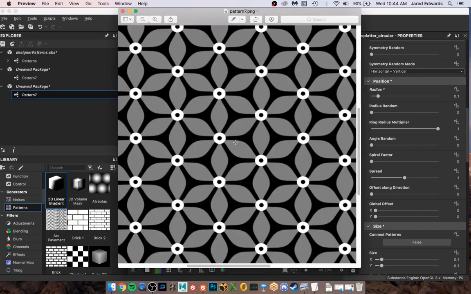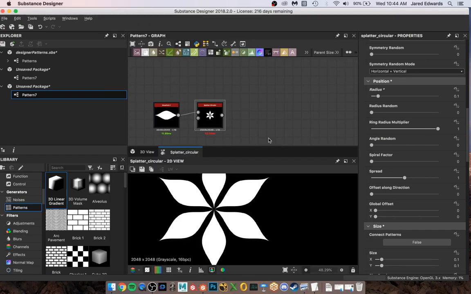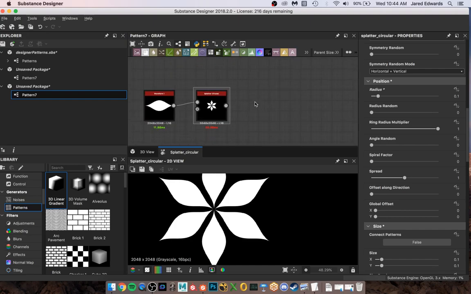Actually, you know what? Let's try to get this down to 3 first before we even worry about the circle. Now to do this, there are a couple ways to do it. We could just cut off a shape if we wanted to. Might be easier to do it that way. There also are some luminance tricks we could probably do to clip it off. Maybe we'll do it through some histogram selection.